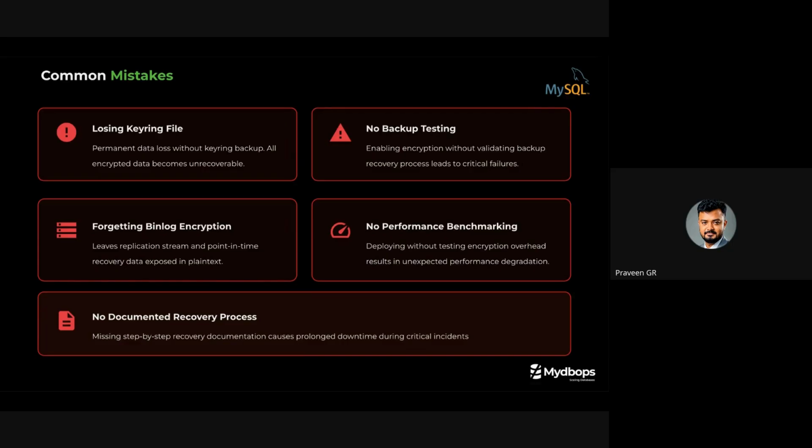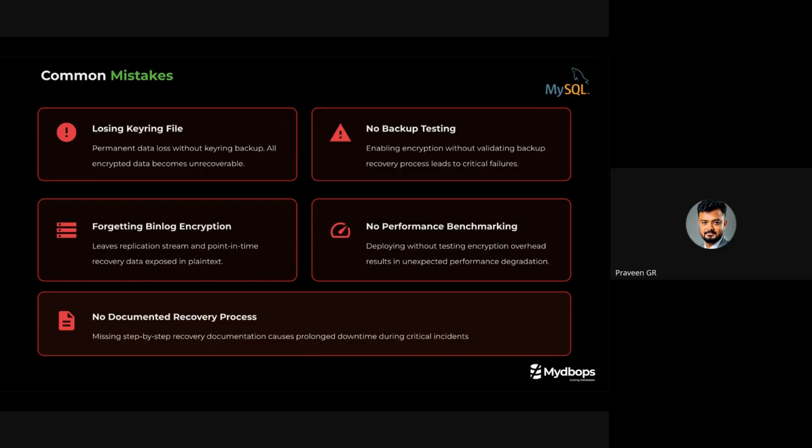And if the backup has been taken without the proper encryption key, then during the restoration we can't restore it.